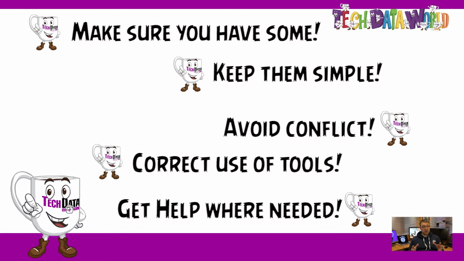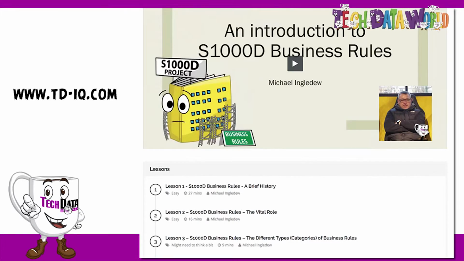But remember, you guys understand your product and organization better than most. So if you need help understanding the role of business rules and how they will work in your project, then get some external help in. Again, you can do the full 5-hour course on TDIQ. You can head on over there and have a look. It's a pretty decent course. Of course, it's online, which means you don't get the full interaction of a classroom-based course, but it gives you a good basis for understanding the role of the S1000D business rules and Brex modules and the do's and don'ts and what you can and can't do.